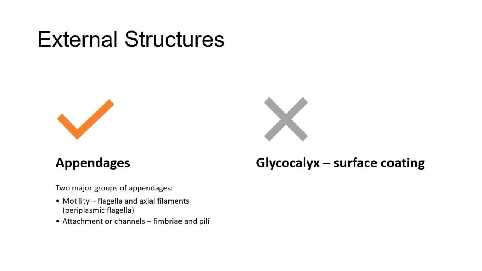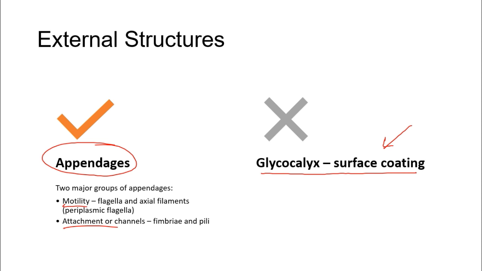There are two types of external structures generally found outside the cell: appendages and glycocalyx. Glycocalyx is a surface coating built with carbohydrate moieties fused with protein and lipid components of the cell membrane. Appendages are of two types: those that help in motility — like flagella and axial filaments (periplasmic flagella) — and those like fimbriae and pili that help in attachment of the bacterial cell to the surface of a host cell or host tissue, which is the very first step of host-pathogen interaction.